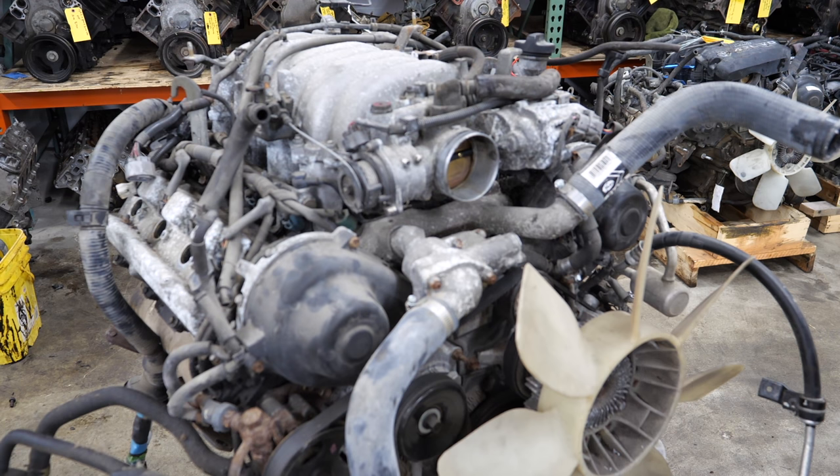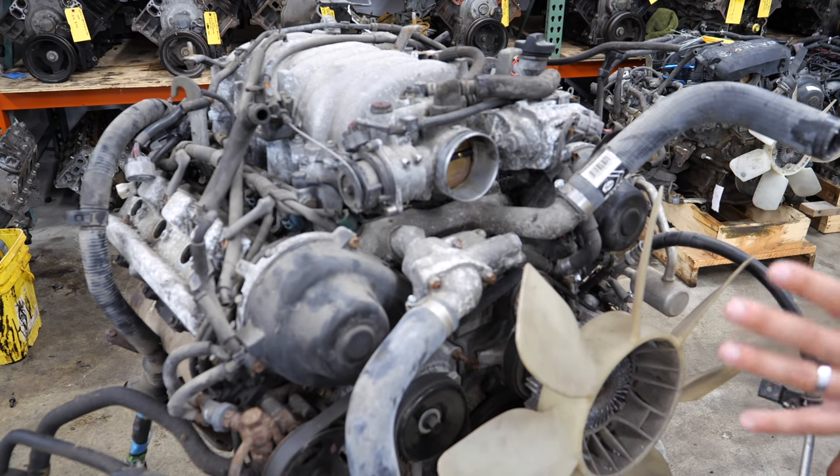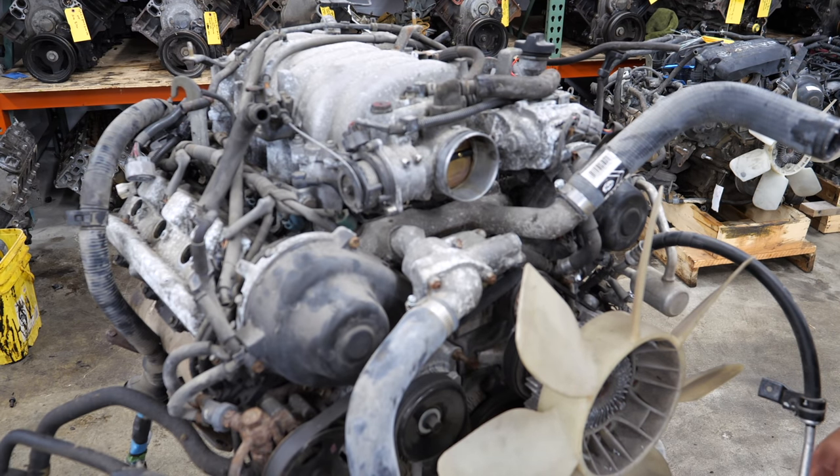There are only a couple of parts worth good money — stuff that sells repeatedly, is easy to sell, and doesn't sit on my shelf for months. The throttle body — I've sold tons of these, probably a couple hundred of them — that's an easy $150. And the wire harness: my guys did a very good job pulling this engine, they didn't cut the harness, so this harness is probably worth another $250 to $300. The cylinder heads have a little bit of value, but this engine had low compression so we'll see if they're actually good.